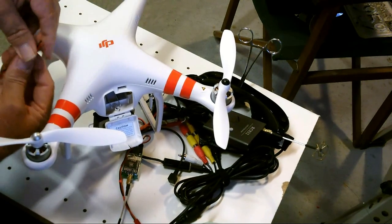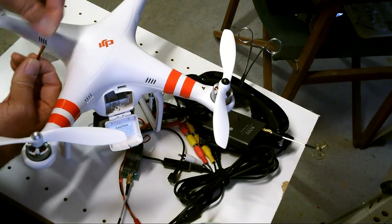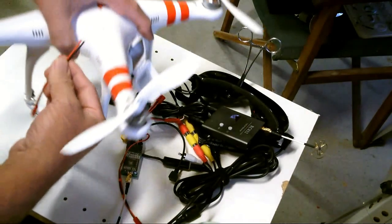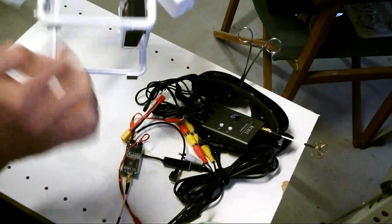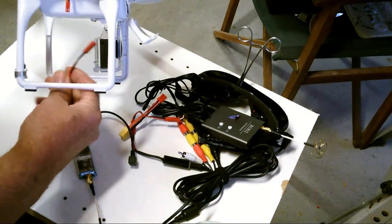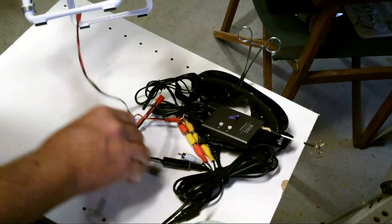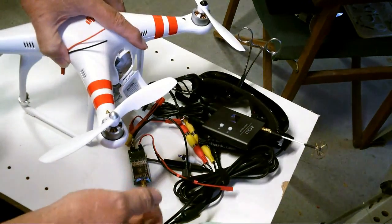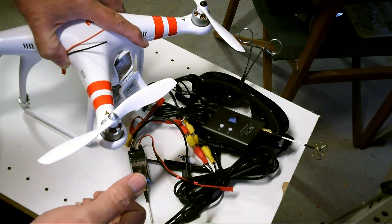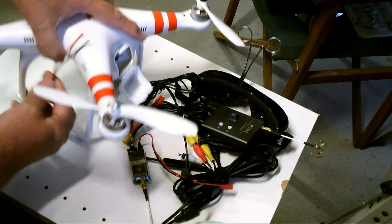I would drill a very small hole, 1/8 inch diameter is probably all you're going to need, maybe 3/16, and fish those wires through and then solder it through the bottom. Then you'll have this thing sticking out, and that's okay. That's how you're going to power your transmitter from your flight battery. It doesn't use that much current. It may shorten your flight time maybe a minute overall out of 8 or 10 minutes, but you're going to get a whole lot better video.